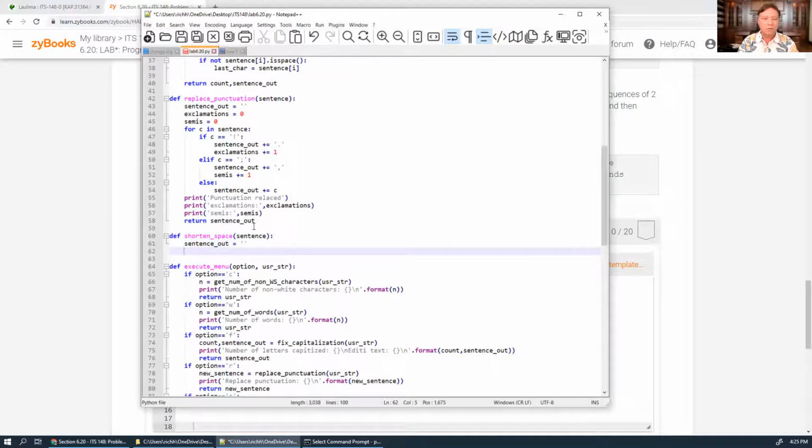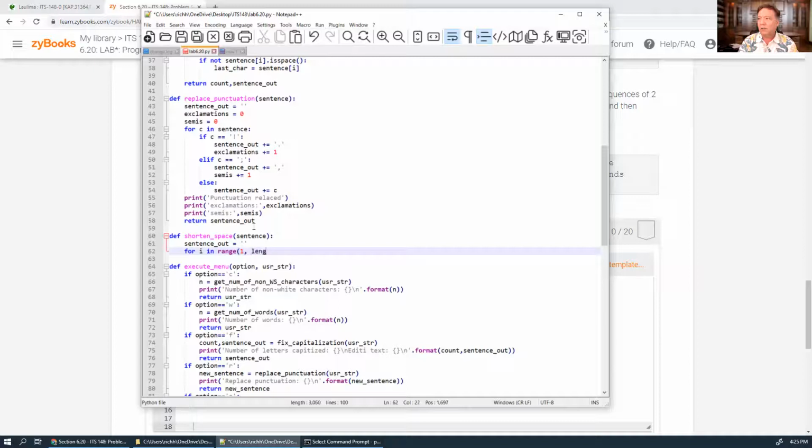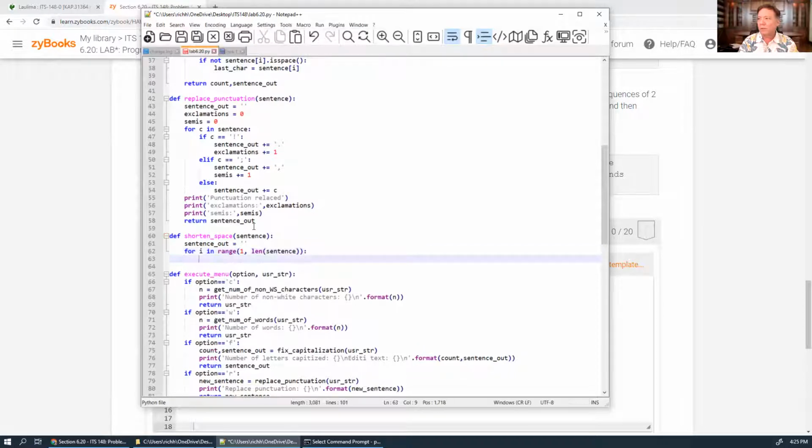And then I'm going to do for each. Okay, so I'm going to do index now. So I'm not going to use a C. I'm going to use an index. Index in the range of 1. I'm going to start at 1, not 0. So I'm going to start at the second character, the length of the sentence. Okay, so I'm going to loop through each index.